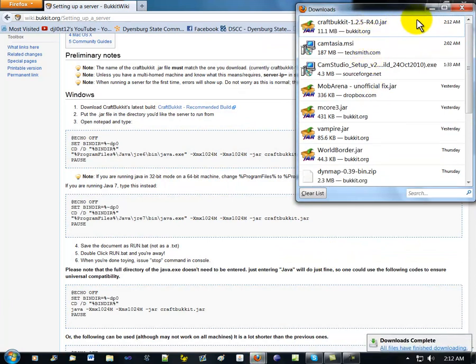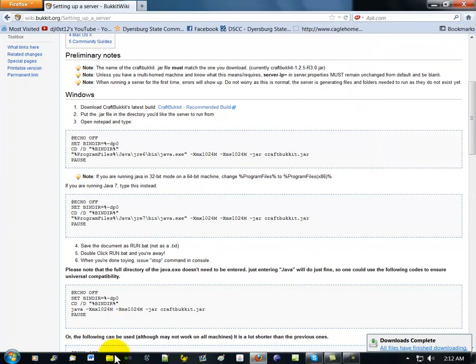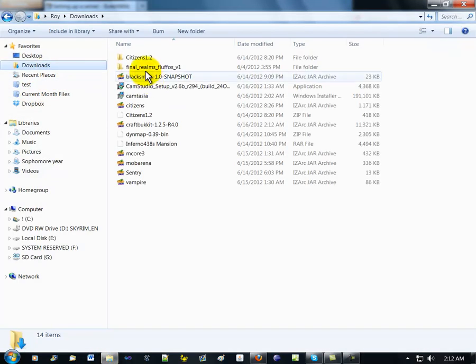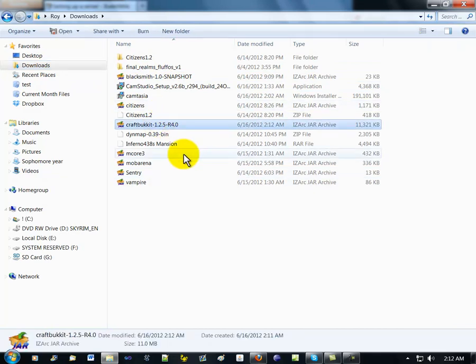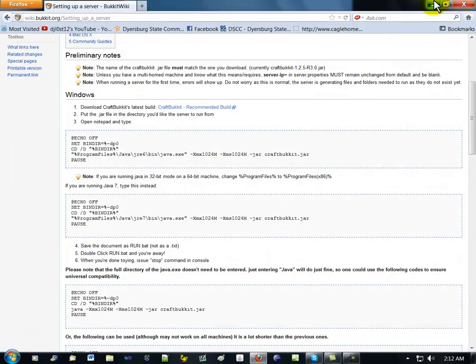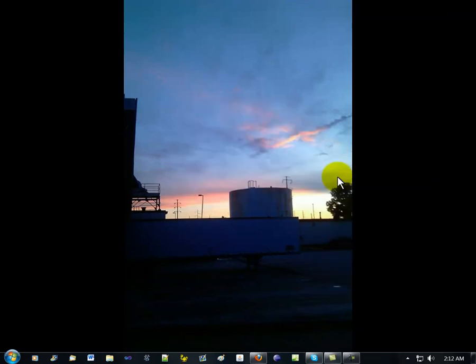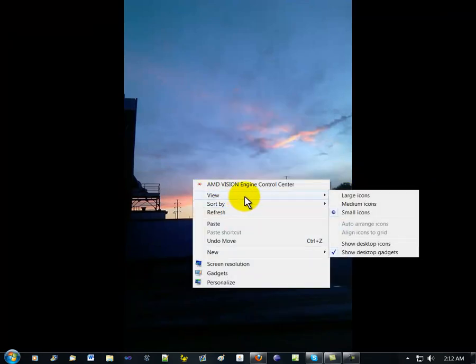what you want to do is go to wherever your computer saves when you download a file. For me, it's obviously downloads. CraftBukkit 1.2.5 revision 4. What you want to do is take this and put it in its own folder. So we're going to place this on my desktop somewhere.